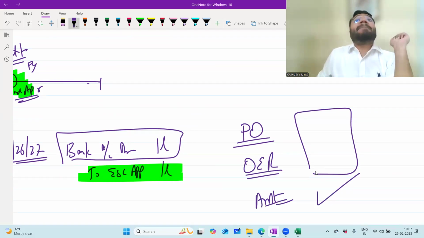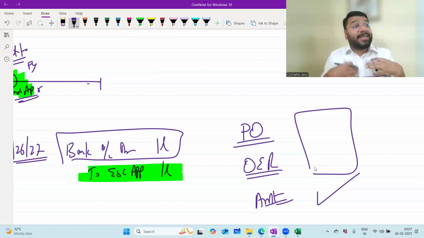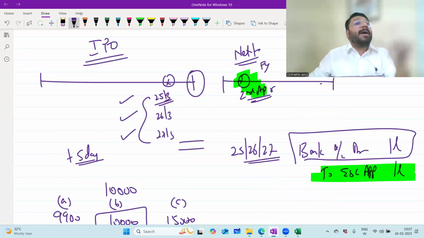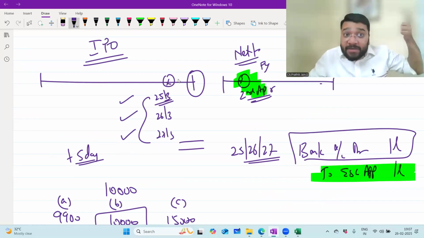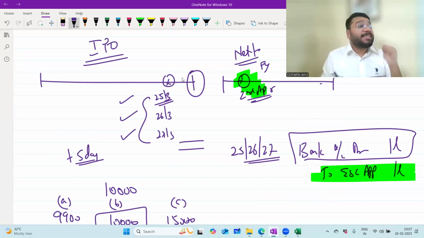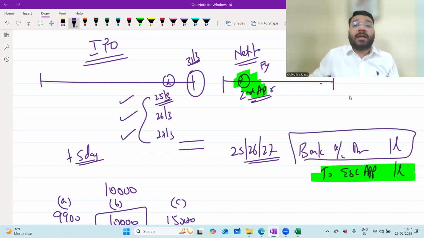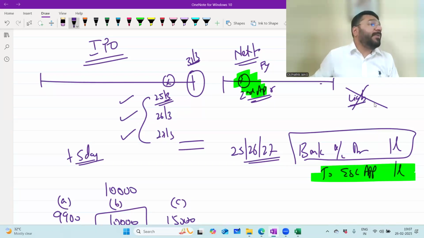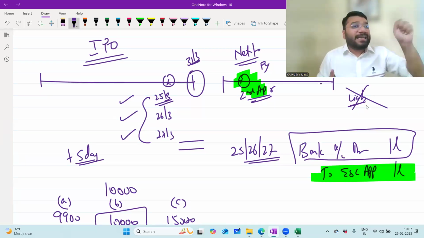Share application money pending allotment. Pending allotment means what? Money received. I'm going to allot, but not yet allotted, as on 31st of March. As on 31st of March, money received, but not allotted. Am I going to refund the money? No. I'm going to allot the shares. When? Next year. So now this money that is received, where should I classify it as on 31st of March? I cannot put it under liabilities, neither current liability nor non-current liability, because the condition of the liability is not satisfied.